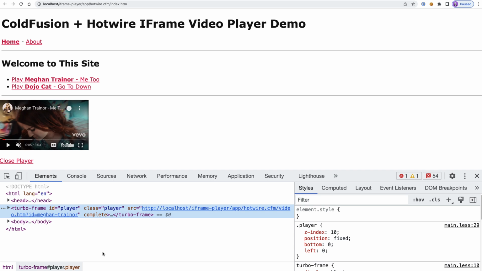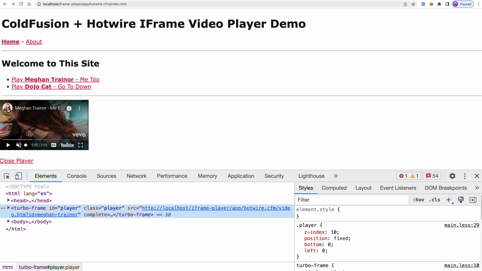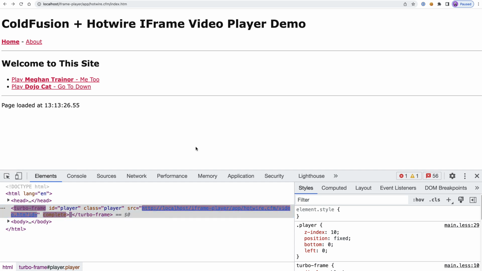I will say that there are probably accessibility concerns here, rendering something outside of the body. So I would proceed with caution when you have a lot of content that you might want to render in this way. But for something like a persistent video player, I don't know, if you squint hard enough, maybe you can get around it. But I'm not an accessibility expert by any means, not even close. So don't take what I say here with any particular weight. But anyway, I was excited to be able to get around this behavior. So feeling like some possibilities are going to be opened up.